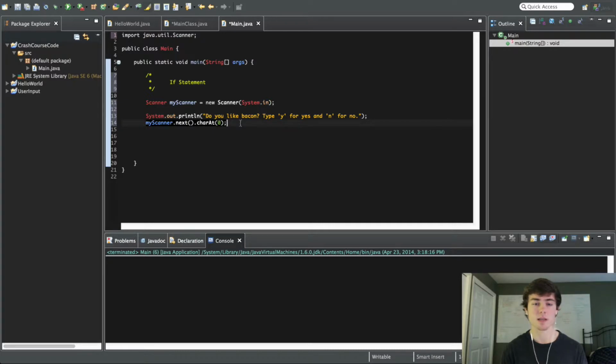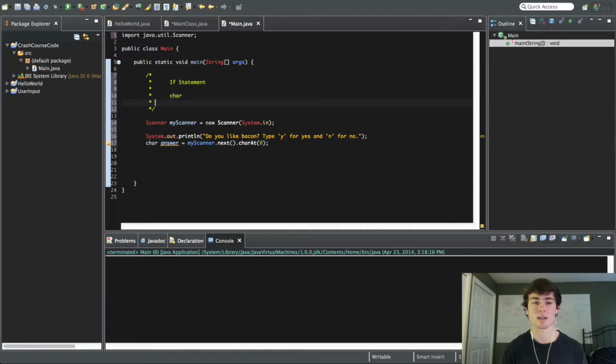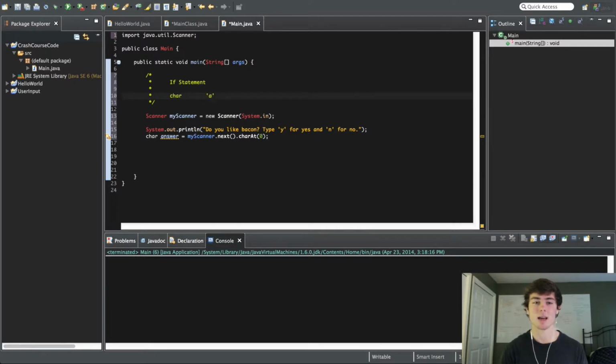If this doesn't make a lot of sense, it will start making more sense in future videos. So we'll do String answer equals this. Actually, no, we're going to do char here. We haven't actually used the char data type yet. Char just means, as you hopefully recall, a single character, like A or B, a letter of the alphabet. That is what we want, and now we have the user's input saved within our answer after we run this program.